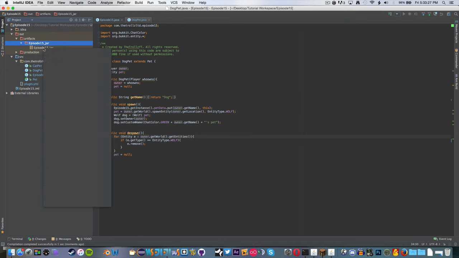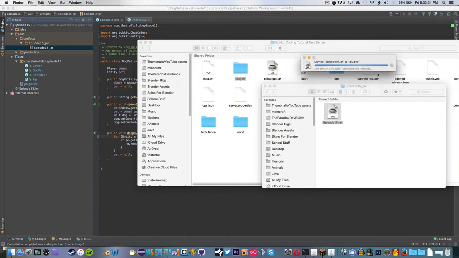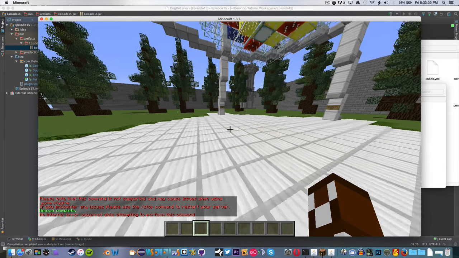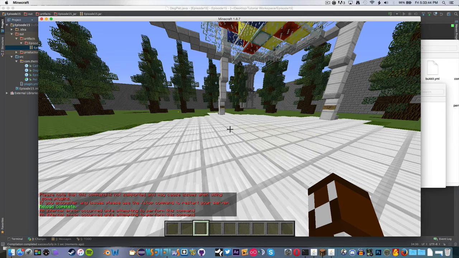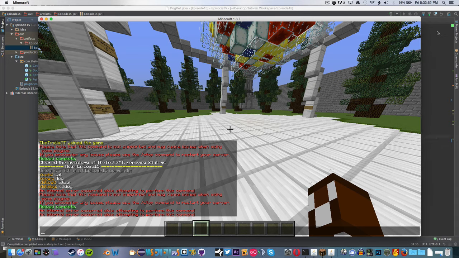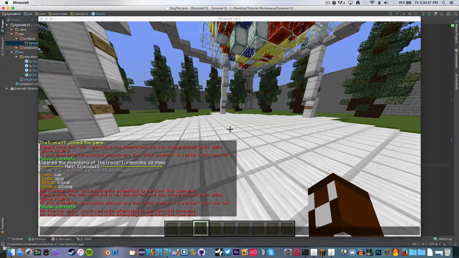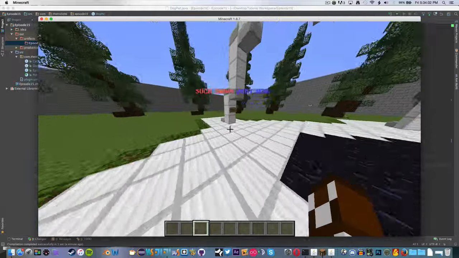So if we were to get this jar file one last time here, and drag and drop that into plugins, and now we can /reload, kill cat. Oh yeah, see, it does the same thing for some reason. I believe it is because that pet is already null, and upon instantiating it, no, that should work. Well, it doesn't really matter because you can make some check and see all sorts of stuff.